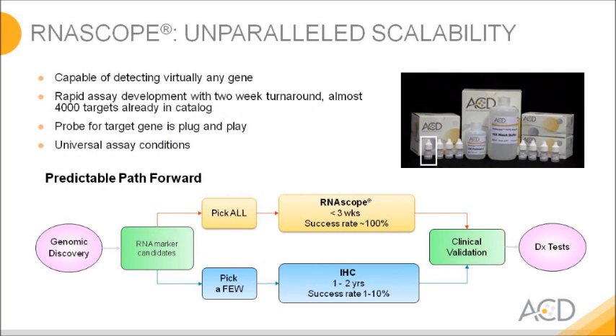As mentioned in the beginning, the majority of markers today are derived from the RNA world. Such candidates have been followed up with immunohistochemistry, especially when you need the tissue context. But developing antibodies can take a long time and the success rate is low. With RNAscope, we can deliver a new probe in two to three weeks, and they always work. What's even more important, they work with universal assay conditions — once you establish the correct pretreatment conditions, it works the same way for any target or housekeeper with no need for optimization of concentration or incubation conditions.